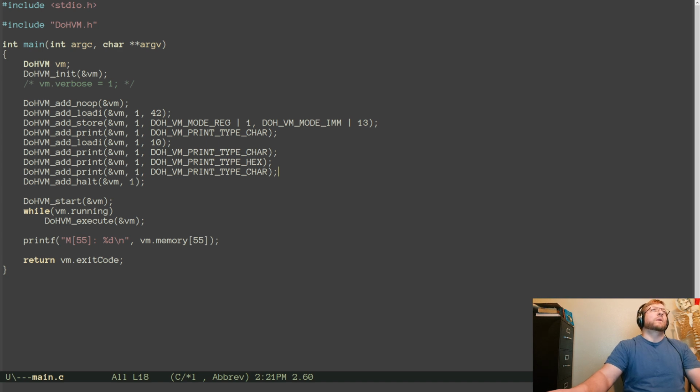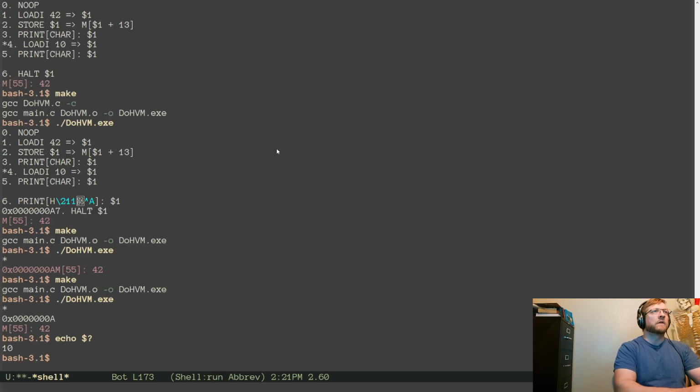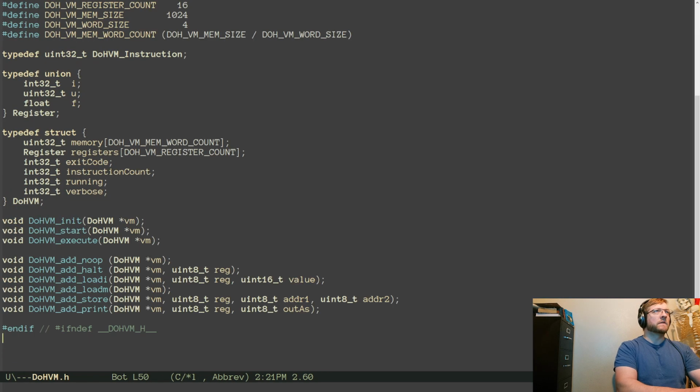Oh, no, we're not done. What am I saying? We need load. We don't have a load command in here. That's the only one we haven't implemented yet. So let's not get ahead of ourselves. Load.